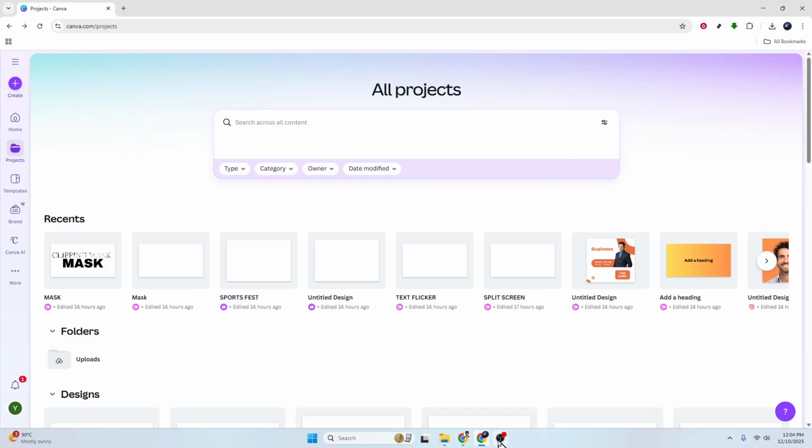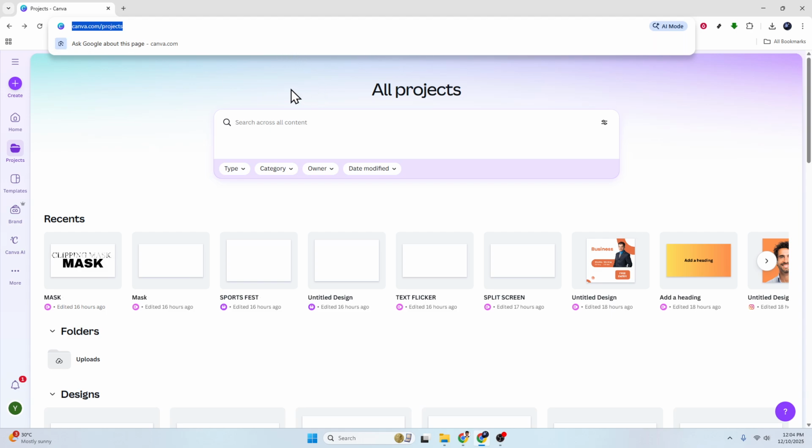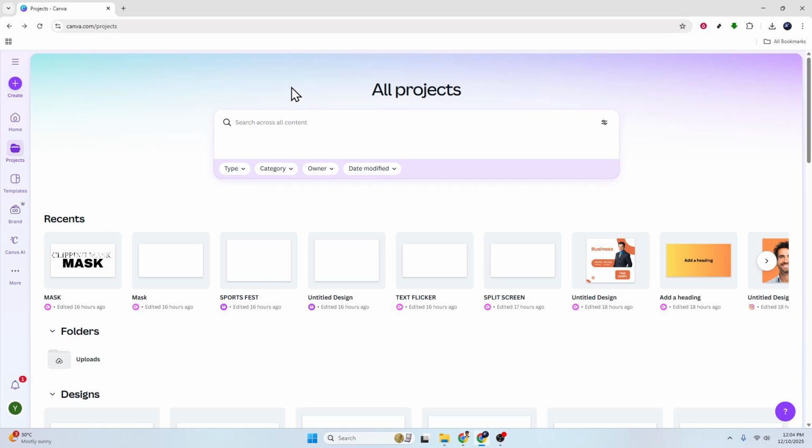In this tutorial, I'll show you how to create posters in Canva using the free online campaign poster maker. First, open your browser and go to the Canva website. If you already have an account, log in with your usual details. If you do not have an account yet, you can quickly sign up for free using your email or another option on the screen. Once you are logged in, you will land on the Canva homepage.